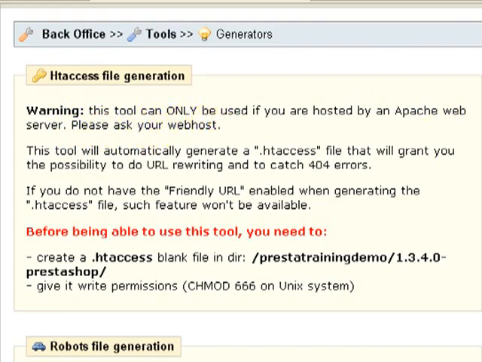So that's what I was talking about earlier. Not everybody in the world is going to be hosted by an Apache web host, which is just the way it is. So for those of you that are, chances are you're going to be able to do friendly URLs. For those of you who are not, you may not be able to do this. So we're basically going to stop here for a moment, because we need to actually create a blank htaccess file first. And once we've got this blank htaccess file created, then we're going to upload it to the server, and then we're going to come back here and actually generate this.